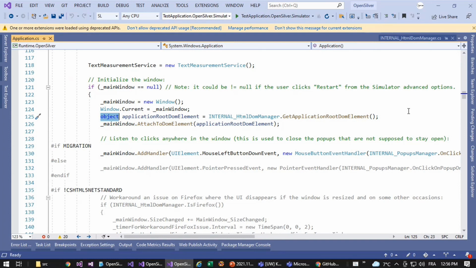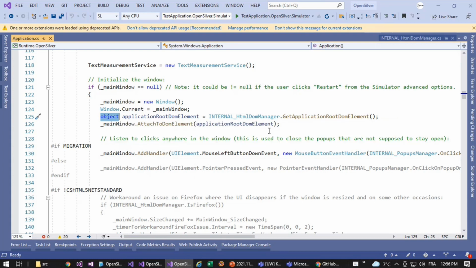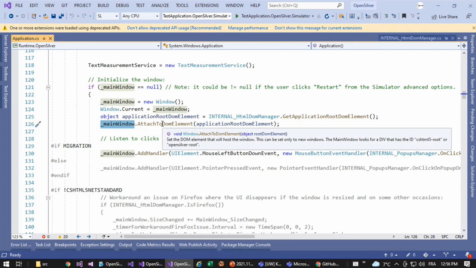So C# doesn't know anything about the types of the DOM elements. So it's going to be manipulated as an object, and internally it's going to be a reference to the DOM element. And so we're going to pass this object to the attached DOM element method on the window. And so then XAML knows that when this window needs to be rendered, it should render itself inside that DOM element. So this is one of the two things I wanted to say about this.